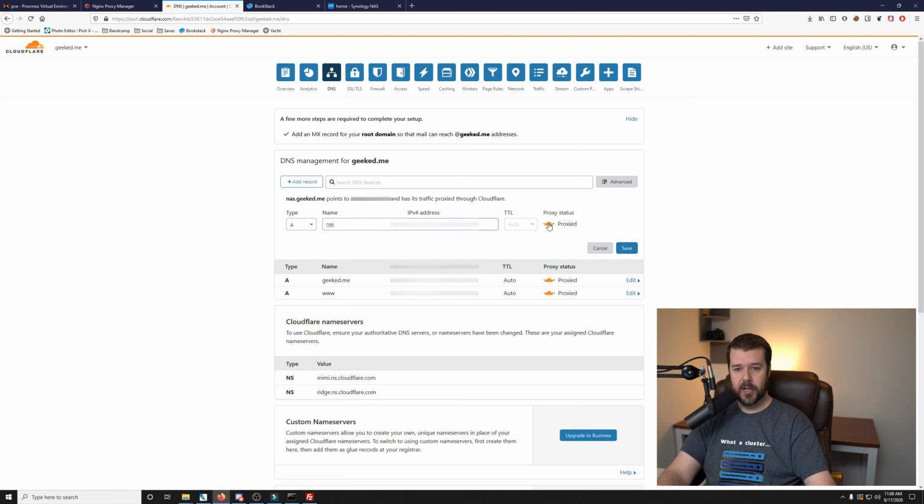Now we want to make sure we uncheck the proxy by clicking on the little cloud. And I'm going to go ahead and explain why we're doing this right now, why you want to untick this. Because when you're proxied, it gives your domain the Cloudflare IP. And through NPM, you need to request a certificate, and it needs to see your home IP in order to be able to figure out where to route the traffic to. So in order to do that, you have to leave it unproxied so you can get the certificate first, then reproxy. I know it sounds confusing, but I was hoping that tidbit would kind of clear that up. And I think I actually just confused you more, but maybe not.